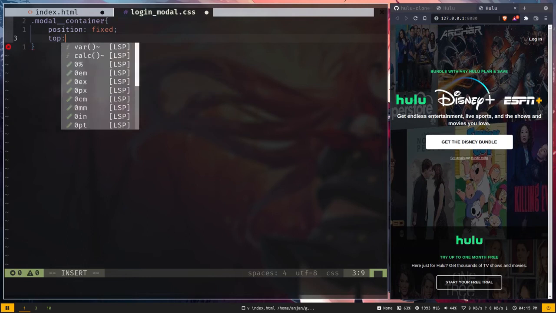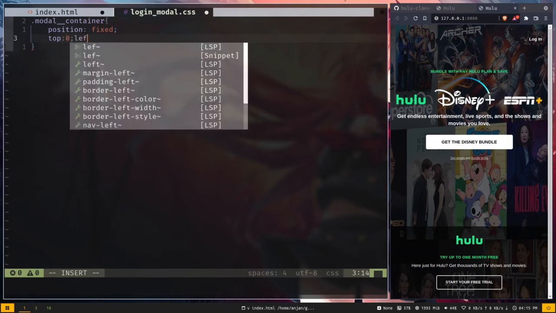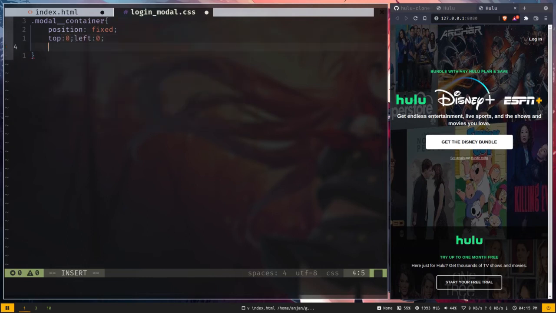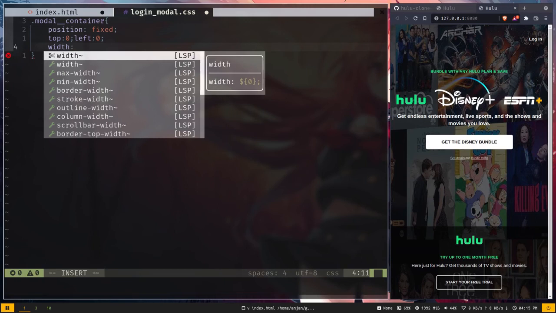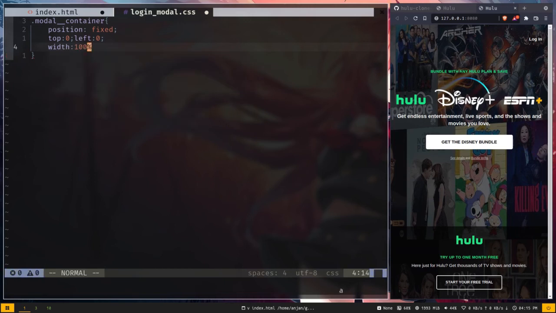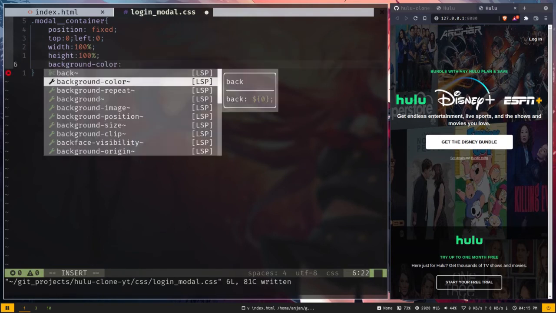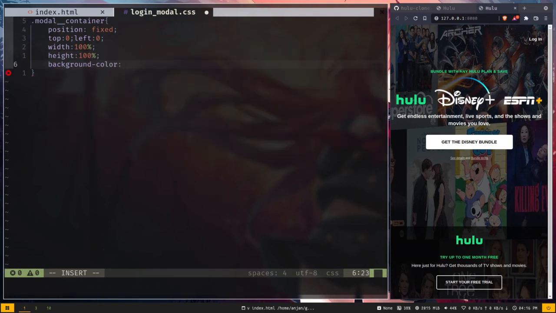Top will be 0, left will be 0, width will be 100%, and height will be 100%. And let's give it a background, and the value will be RGBA. It will be total black, so it will be 0, 0, 0, and the alpha value will be 0.5.